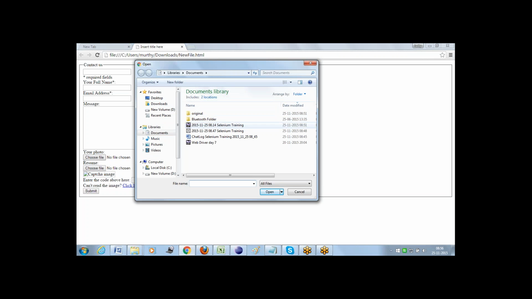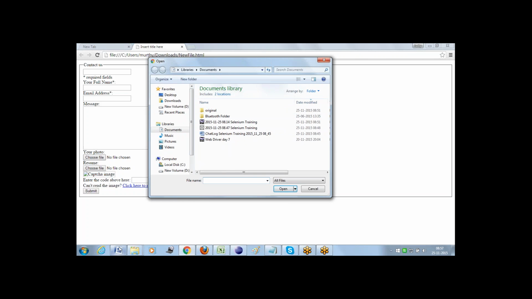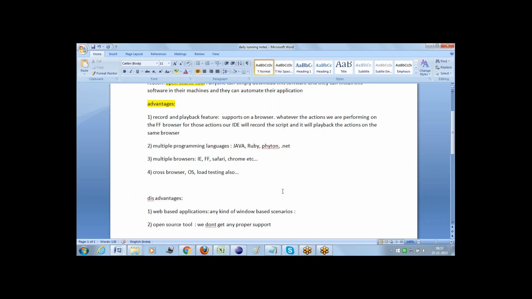When I select this, it displays the information from my local machine, and it's not possible for me to handle these windows by default with Selenium. Any kind of window-based scenario, whenever we perform some action on an application, it will pop up some windows. It's not possible for us to handle those windows using Selenium. So these two are the major limitations of this tool.